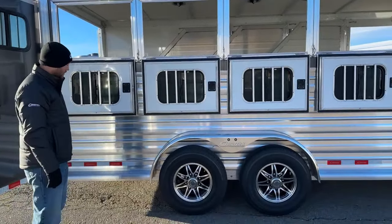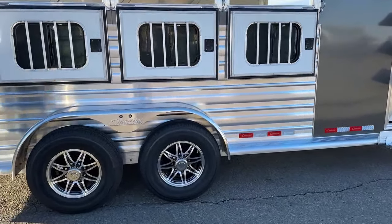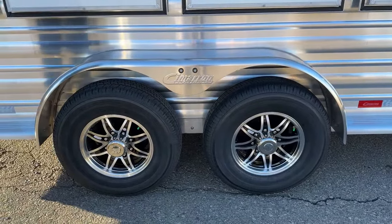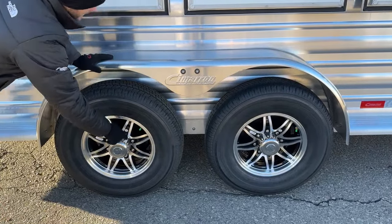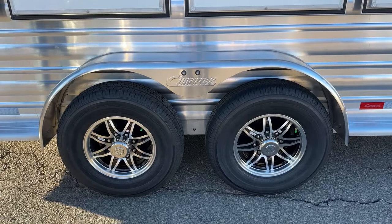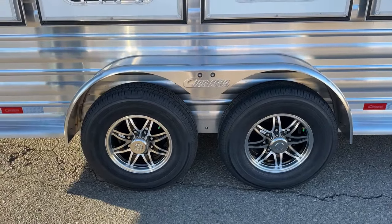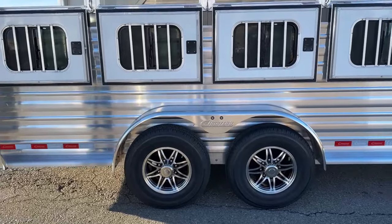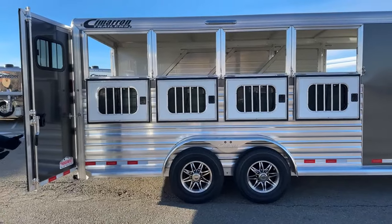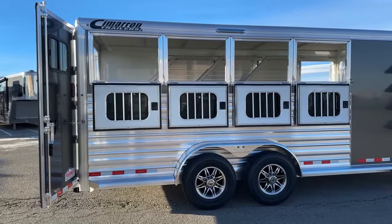We're a 6'10" wide trailer, so we have our full-length running board, with the exception of where that fold-down step is on the front tack. We are on two 6,000-pound Dexter rubber torsion axles — these are the black with aluminum-accented wheels. You will notice green tabs on all these tires; these are nitrogen-filled tires. Great morning to talk about it because we're below freezing this morning. These tires aren't going to fluctuate as much as a normal air tire, where you'd worry about PSI dropping when it's cold and going back up when it's warm. The nitrogen is really going to help balance that out, add to the life of these tires, prevent blowouts and flats, and prevent you from having to replace your tires as often.